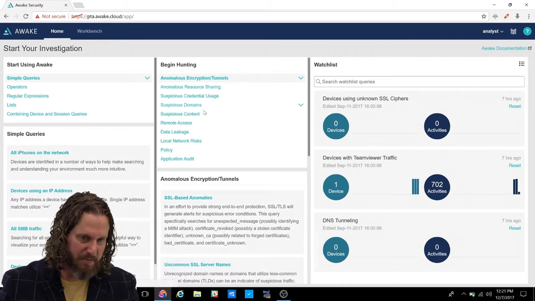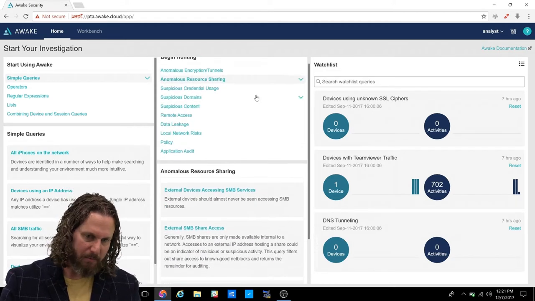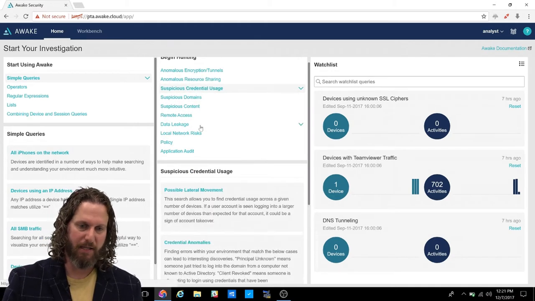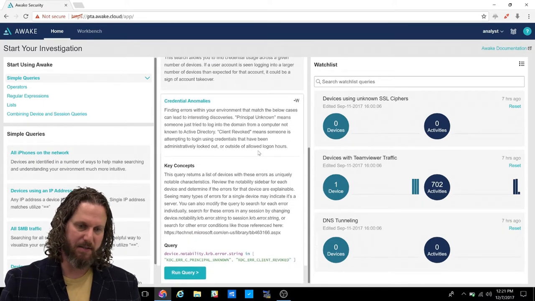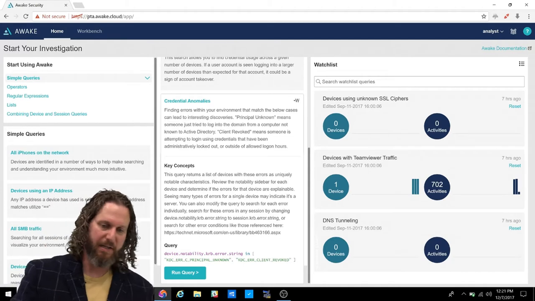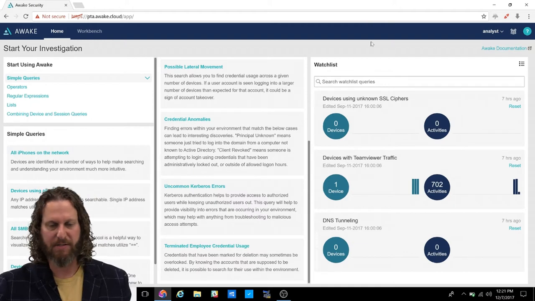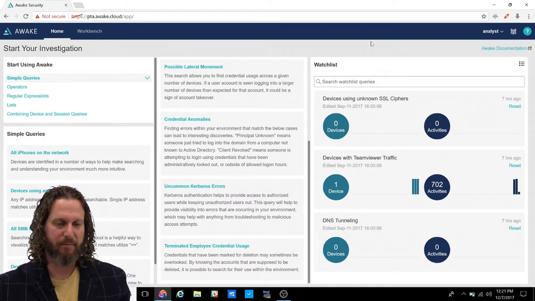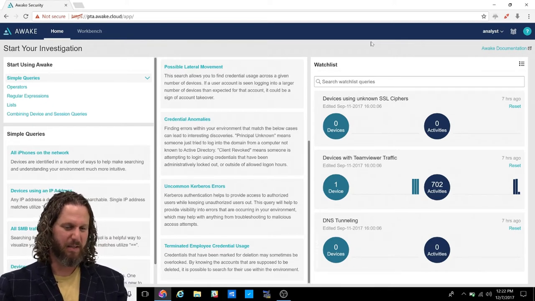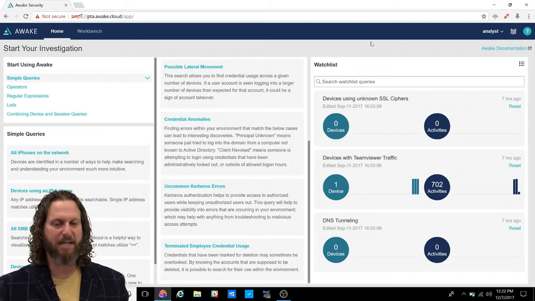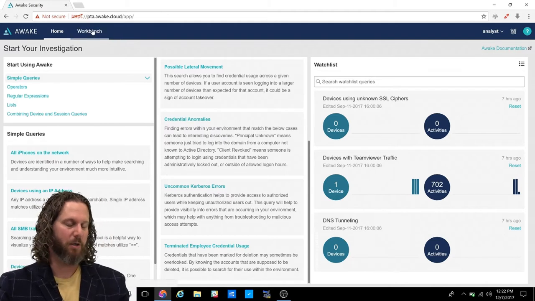Here we get more specific examples of a wide range of types of problems that you may want to investigate, or take certain types of queries and look at examples of these queries, with a lot of what-to-do-next type information there. And then this last column is a little bit more proactive, where if you have certain things that you search for and you want to know if that appears in your network or changes over time, then we have the concept of a watch list. But I'm not going to go into any of that stuff here. Instead, I'm going to pivot over to the workbench. We're going to get to work.